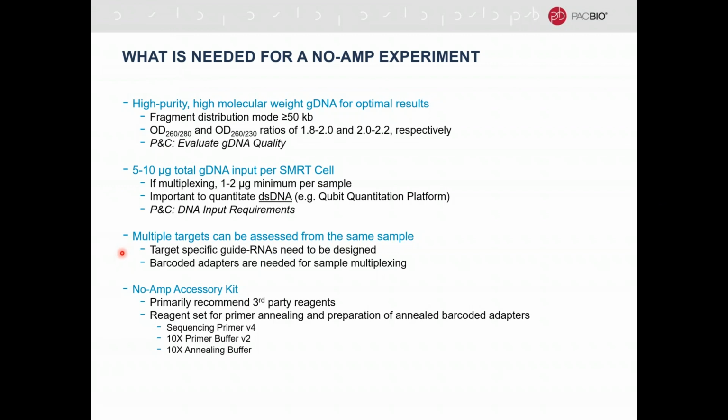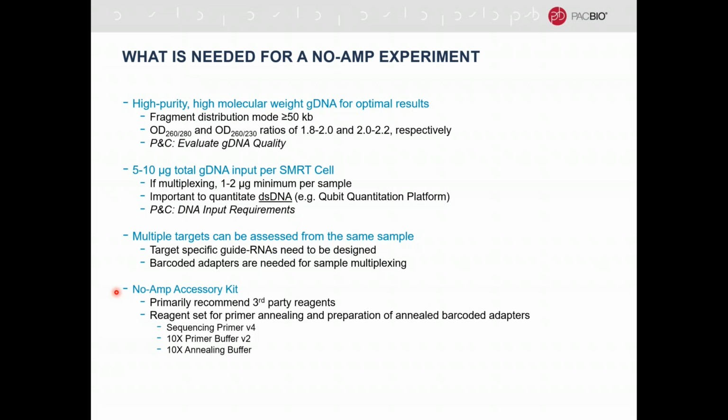this, but it is very easy to multiplex multiple targets, and we've gone up to, we showed here 4, and we don't see any degradation in sequence as Jenny showed. The guides are fairly specific, so we don't have an upper limit for the number of targets you can assess right now per sample.